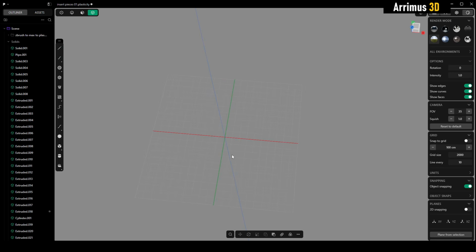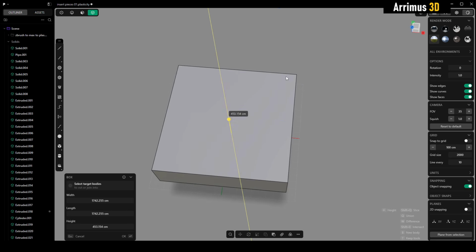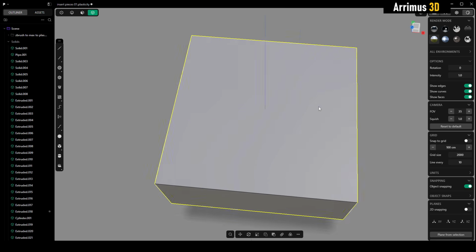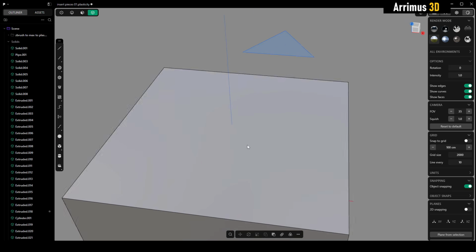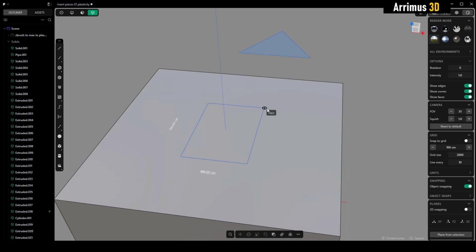Hello guys, this is going to show how you can create a hatch object that can be reused in multiple vehicles or buildings or things like that. So first I'll go ahead and create a box where we will be creating the insert object. So we're going to create a reusable insert object. Alright, I'm also going to create a box here as well.